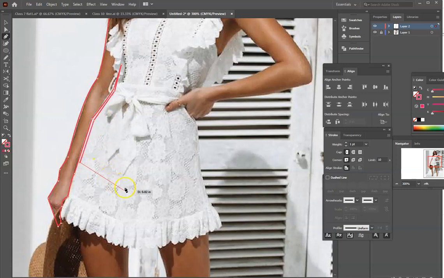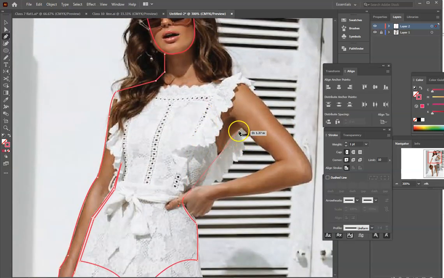And then I will draw the penny line. Again, I can add the line later here.